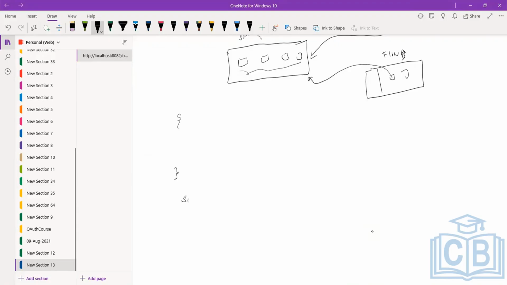Suppose there is a method sum that takes integer A and integer B, and it returns A plus B. Here I call the sum, passing 3 and 4, and it returns 7.